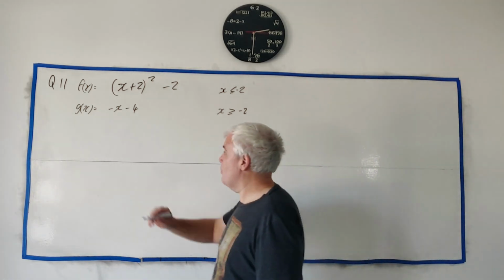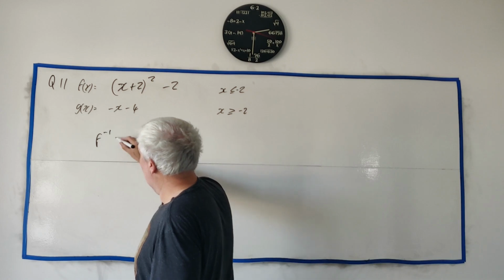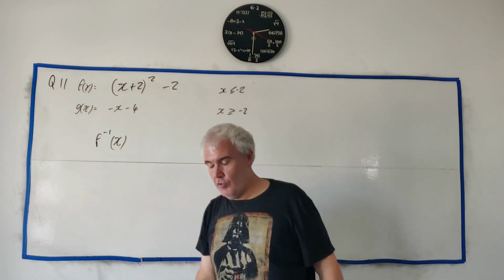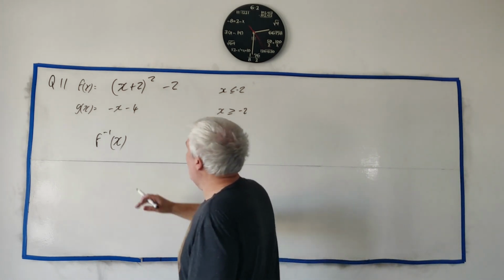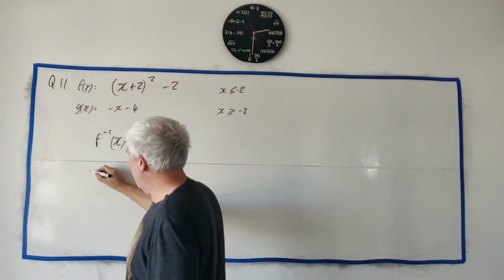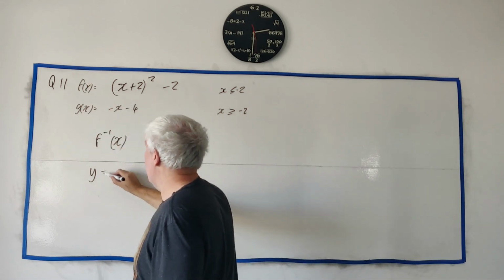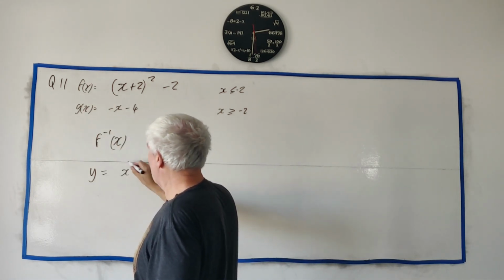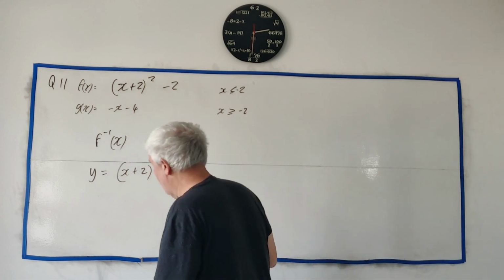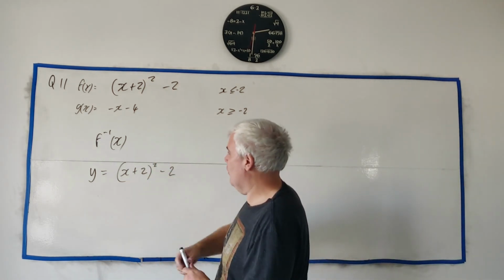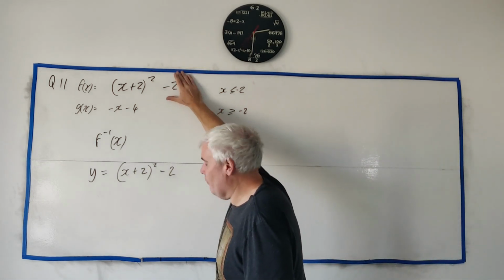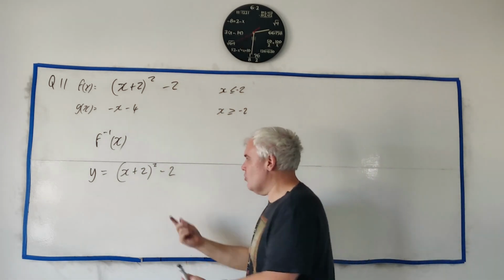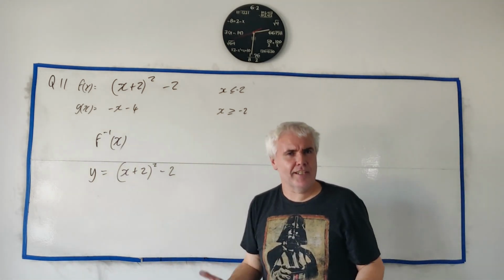They want to find an expression for the inverse of x. How do we do that? How I like to do it, you can change it up slightly. I like to write this one again. So we start with the first thing. Instead of f(x), I put in y. y is equal to x plus 2 squared minus 2. This is the function, or what's the curve, I guess, when y goes in. It's the original function. To get the inverse, it's just x and y change places. That's all the inverse is.